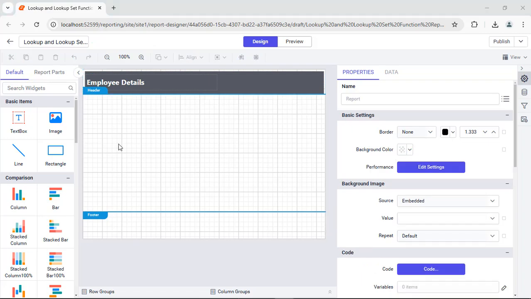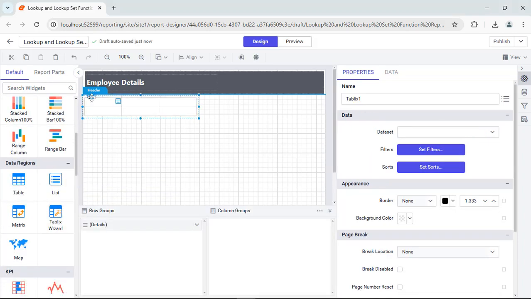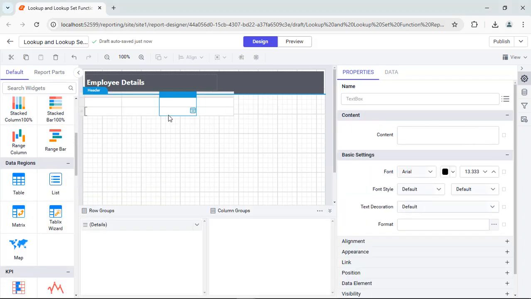Next, I need to add a table to display employee details. I add a table and the necessary columns. Then, insert a row here for the lookup function text and format them.